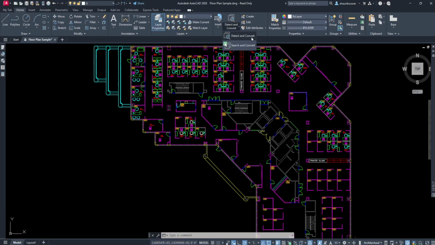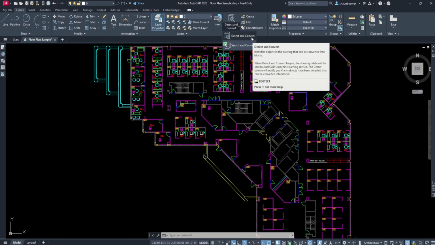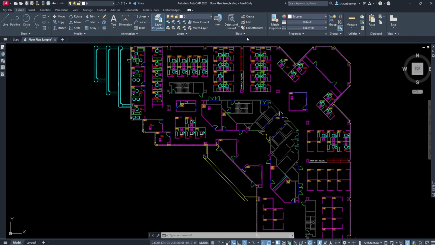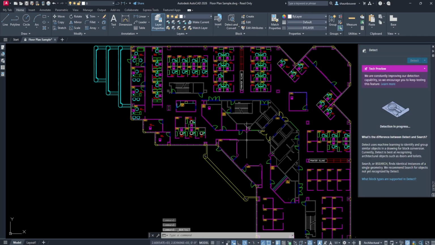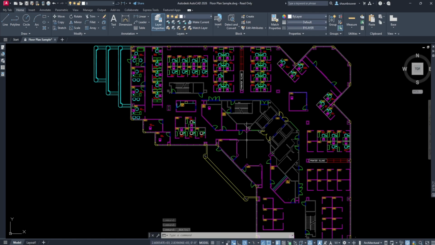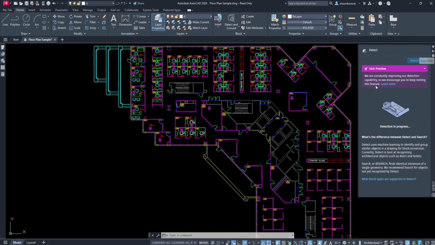So if you click on Detect and Convert, it will identify the objects that can be converted into blocks. On this Detect palette, you will see at the bottom what types of blocks are supported in Detect. If you click on that help page, you will find more information regarding this Detect.